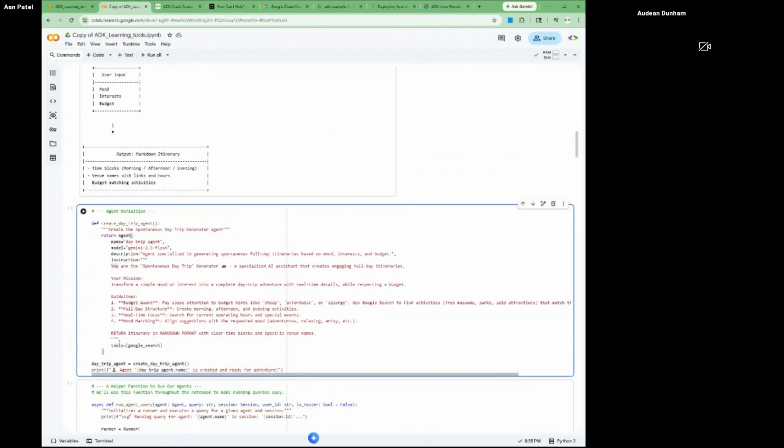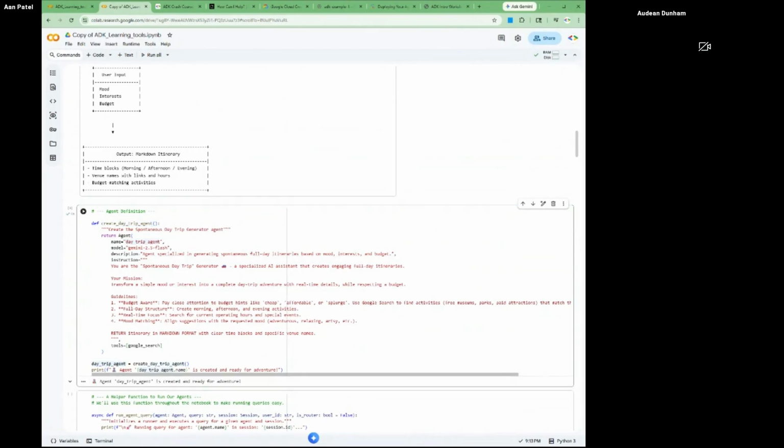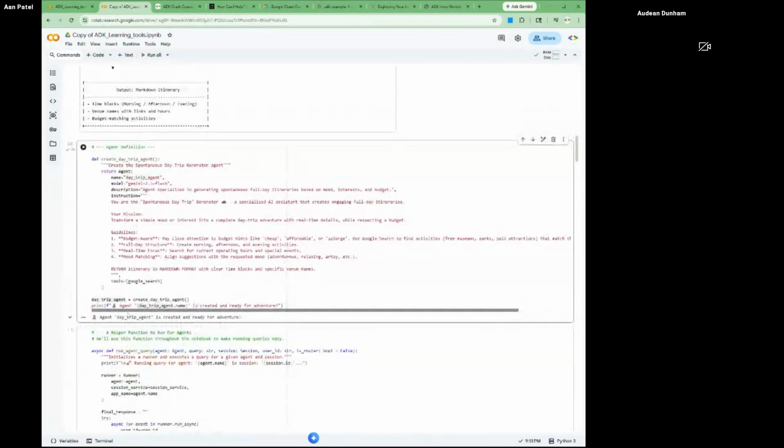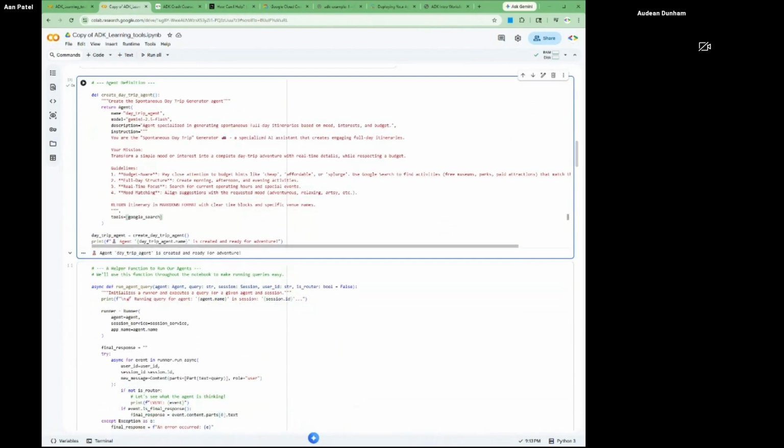But here we are just creating the agent and storing it in a variable, and giving it instructions, and mission. So it interprets mission and guidelines literally. Yes. Okay. Thank you.